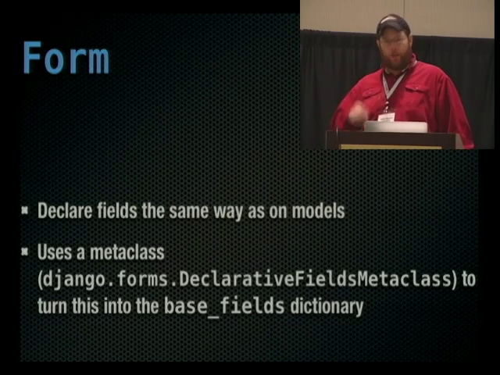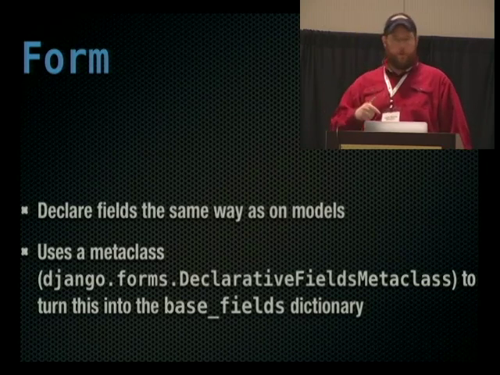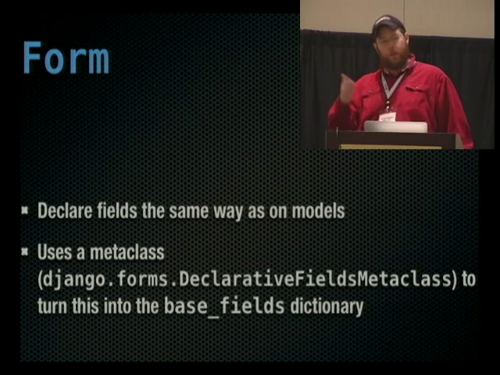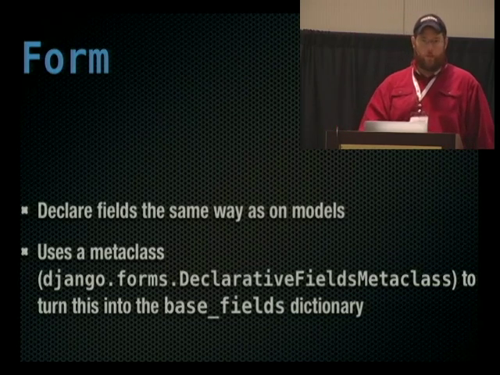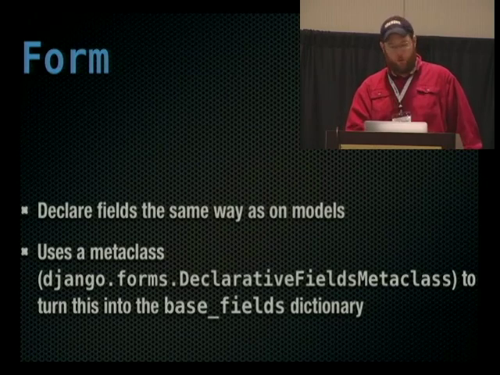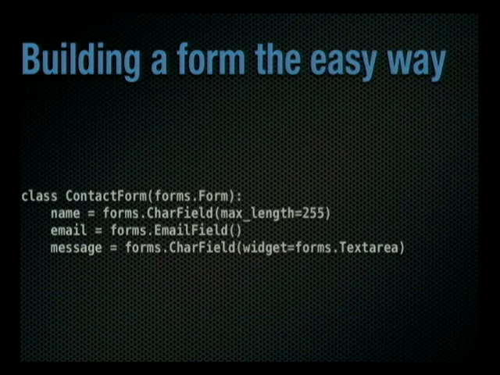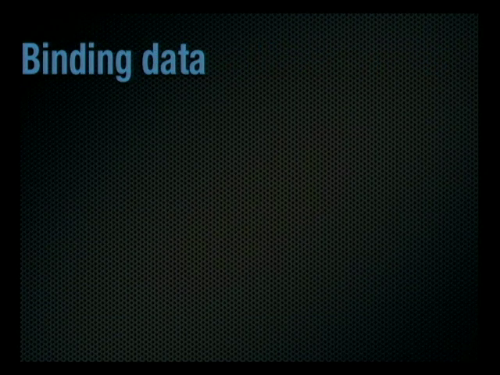Basically, it actually has a little counter inside each form field that knows "I was field number 1 to get instantiated, I was field number 2 to get instantiated," and can keep track of them to keep them in the order you defined them in. Otherwise, they end up in a dictionary, which has no defined natural ordering and can look kind of random. So this is how to do the same thing as that previous code sample, but the easy way, by actually subclassing form. The most important thing you do with a form is bind data to it.